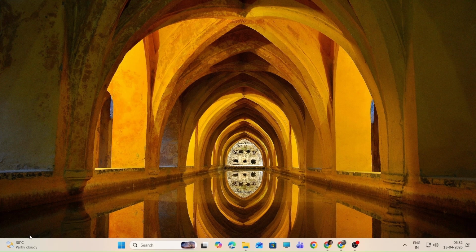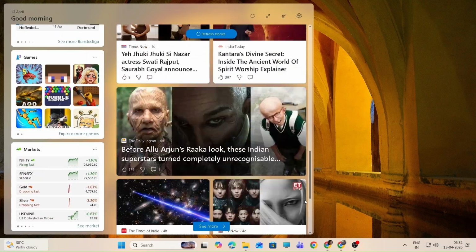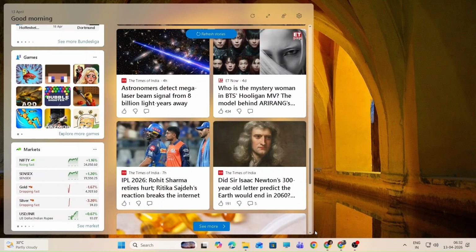Next, I'll show you how to improve your Windows performance by disabling widgets and notifications. Let's keep it simple. Windows 11 comes with widgets like News, Weather, and Updates, which run in the background and use system resources. Similarly, notifications from apps keep popping up and can slow down your system and distract you.